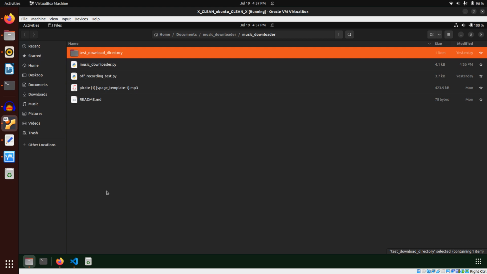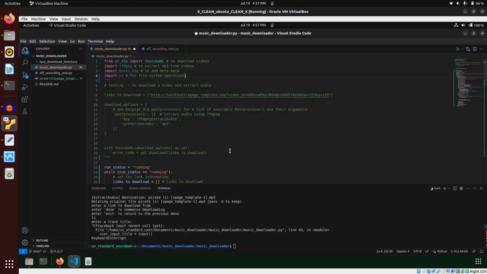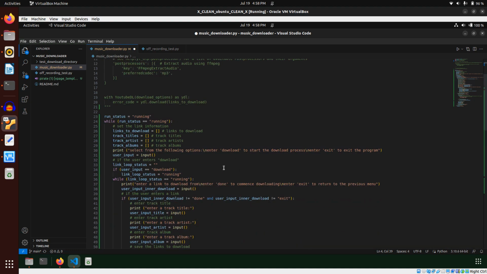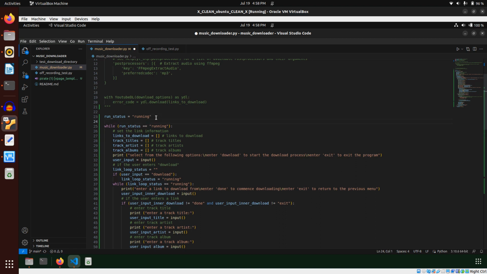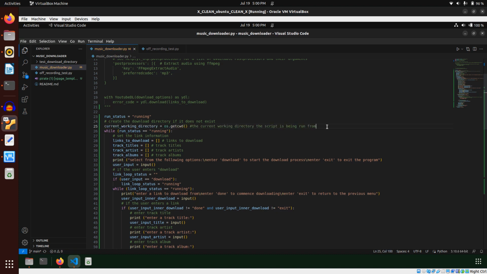So basically, what I have to do is list all the files in the working directory, the directory from which you are running the script. And I'm going to do that at the very start. So here. So what I'm going to do is this. The first step is to list all the files which are in the working directory. So this is how I can do that.